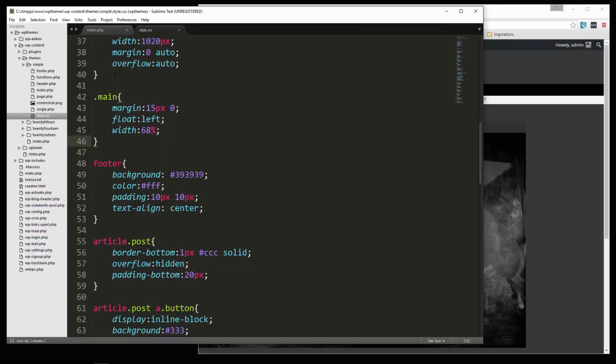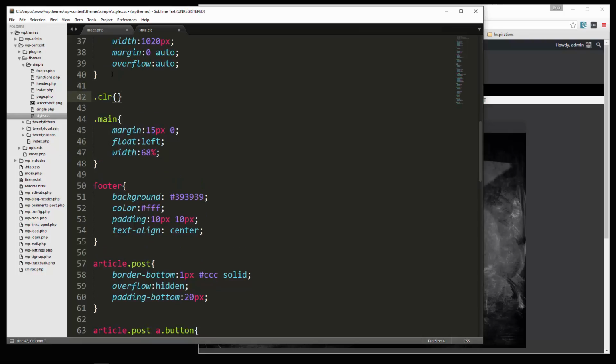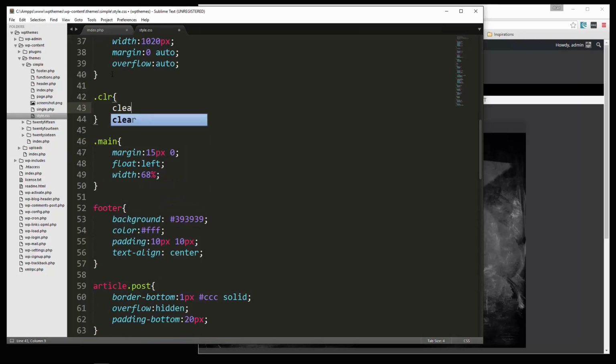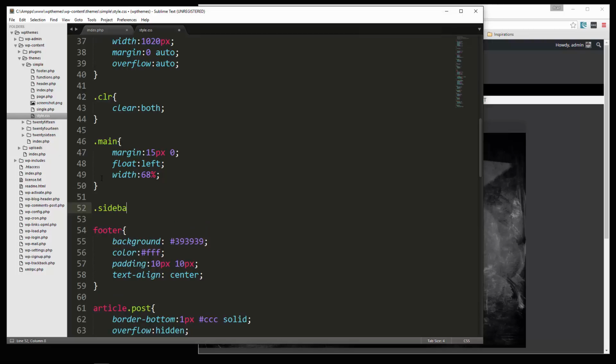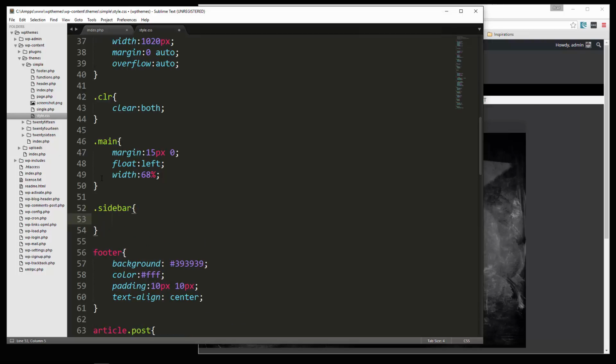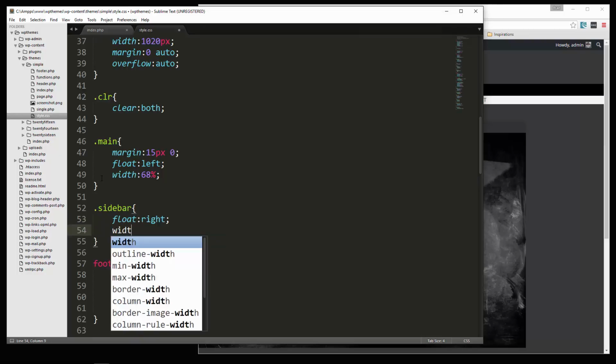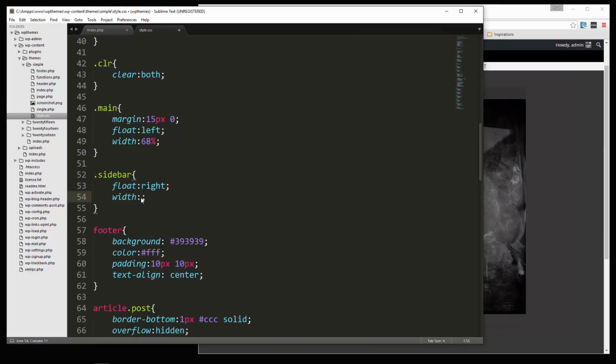So we're going to add a class called CLR, and we're just going to say clear both. Alright, and then let's add the sidebar class, and that's going to float to the right, and we'll set a width of 28%.